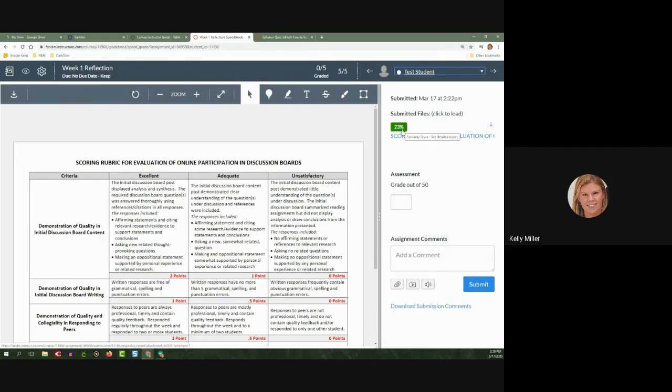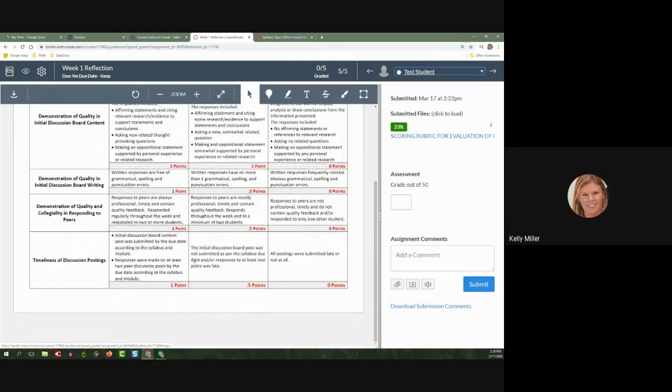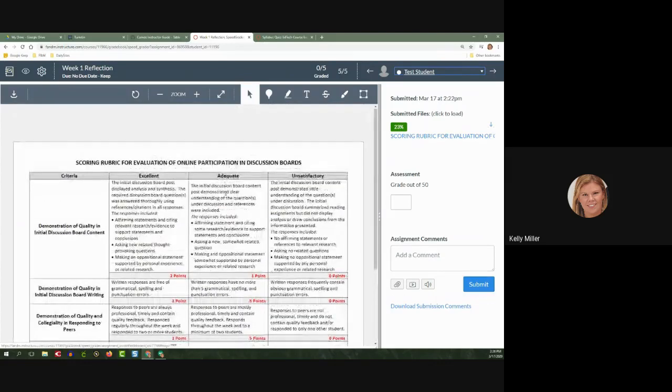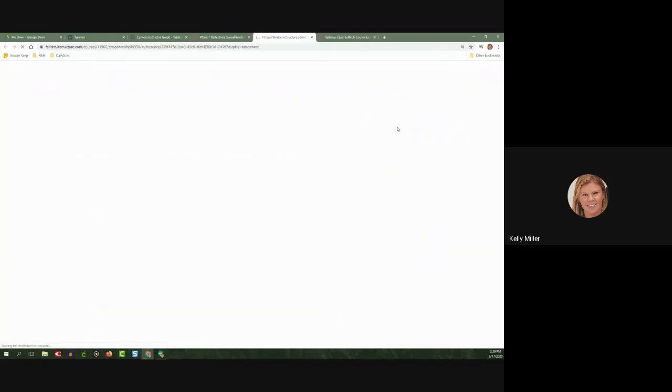Remember, this is just computer generated. This doesn't have human interaction. So Turnitin is assuming that 23% of this document has plagiarism to it. If all I care about is this percentage score, that's all I need to do. If I want to dive into the details and see more what that means, all I have to do is actually click on that number. So I'm going to click on 23%.